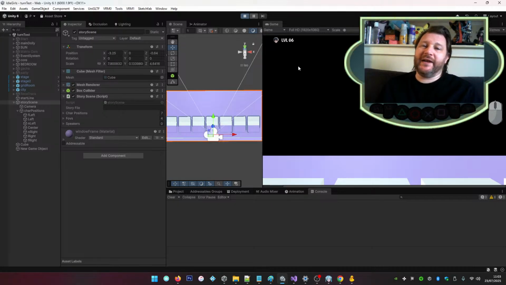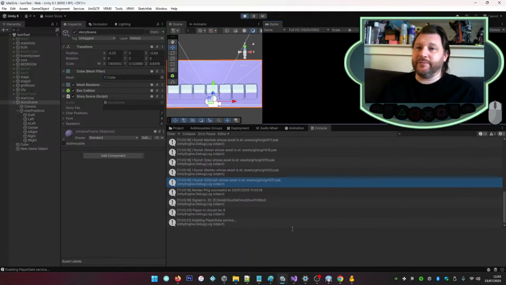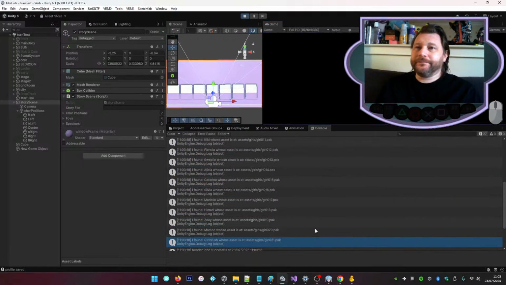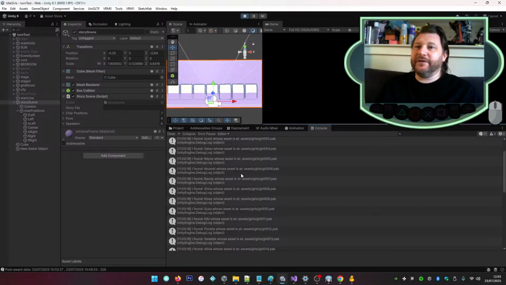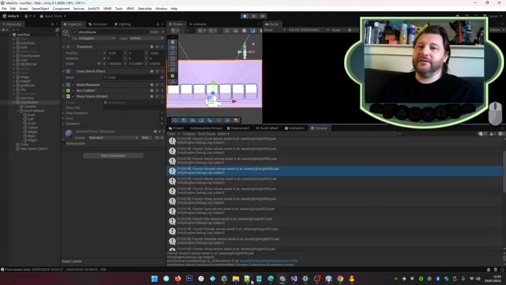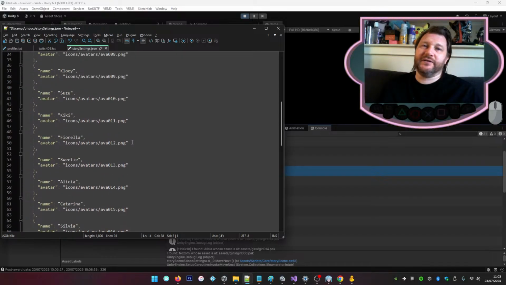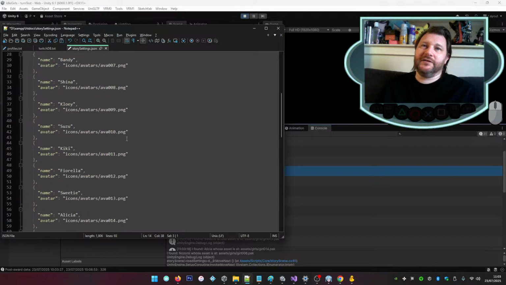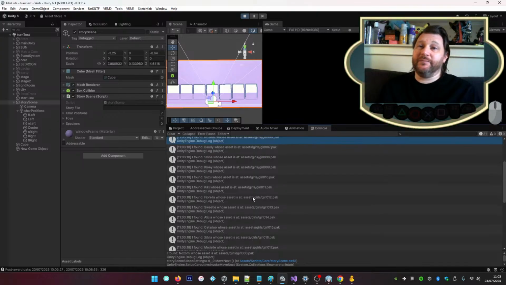And so now, without having to add any extra fields or repeat ourselves in the setup process, we've got a foolproof system. We could have added server root to that as well. So yeah, sure enough, it knows Nozomi is at assets girls 006.pack. And if we check Nozomi's avatar, she'll be avatar 006. So that is correct. Where's Nozomi? Where is Nozomi? There she is, number 6. Yep. So that seems to be working perfectly.